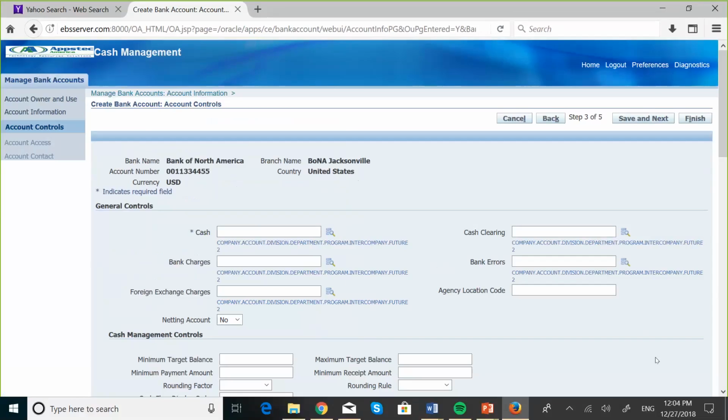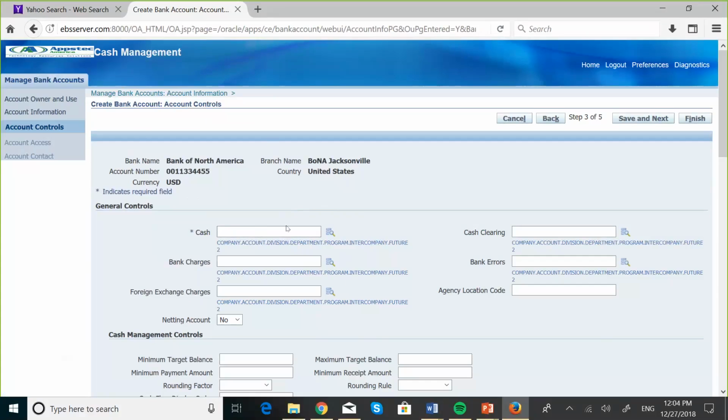So for example, if you make a payment of 100, it's hitting the GL account crediting, right? But that also means that money is leaving your actual account at the bank, correct? So we have to enter our cash account.